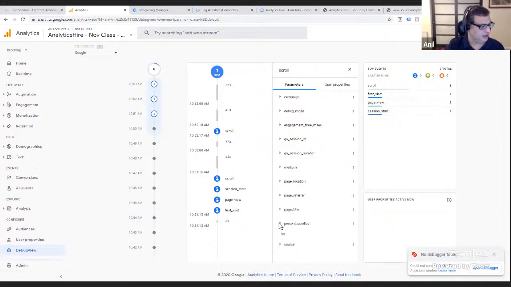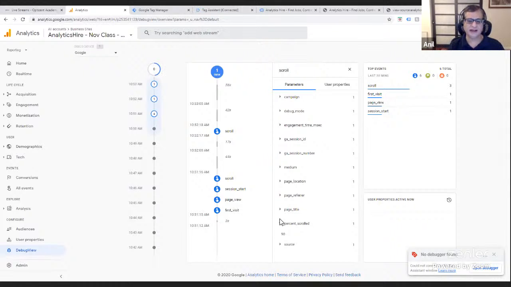Scroll only happens when there is a 90% scroll. That's by default. In the old Universal Analytics settings, you can actually trigger the scroll event at certain points like 10, 20, 30, etc. In Google Analytics 4, by default, 90% is tracked.